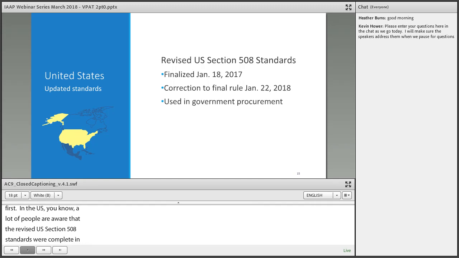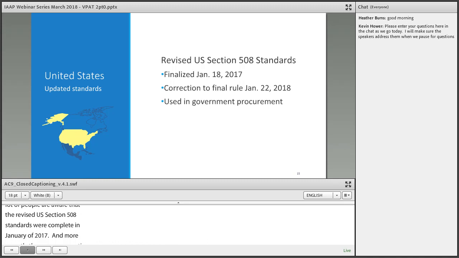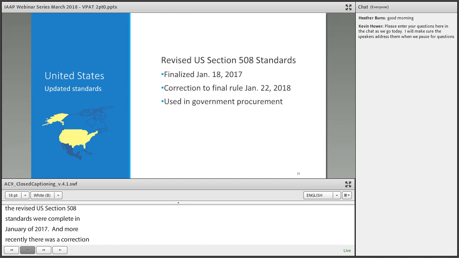More recently, there was a correction that was published to the rule on January 22nd to add back in requirements for hearing impairments so that they have access to telephone capabilities. And the 508 is used in government procurement. It is used not only by agencies, but also by states, as Glenn had said. And these new standards needed to be incorporated into the VPAT.